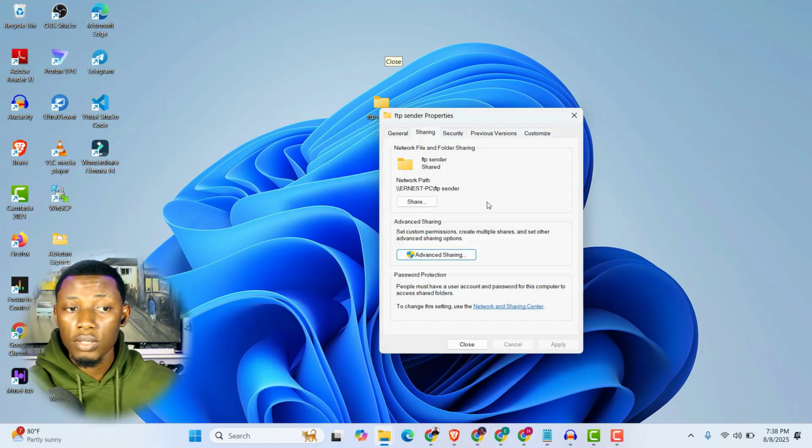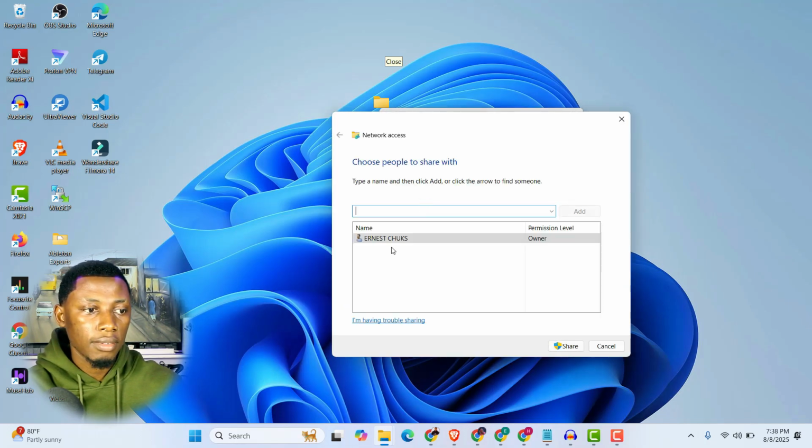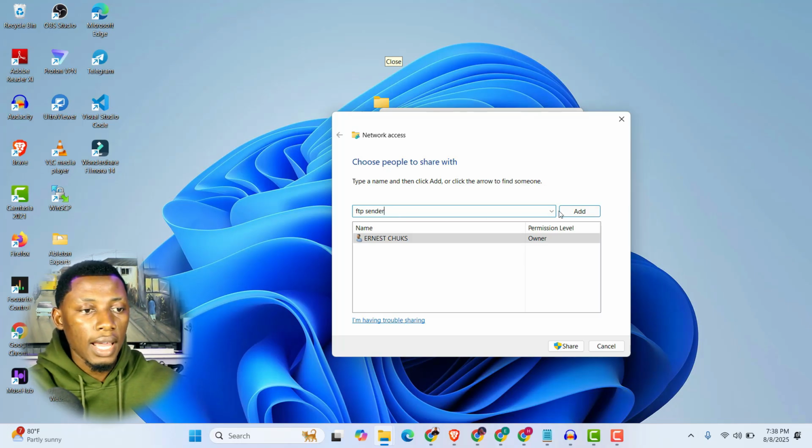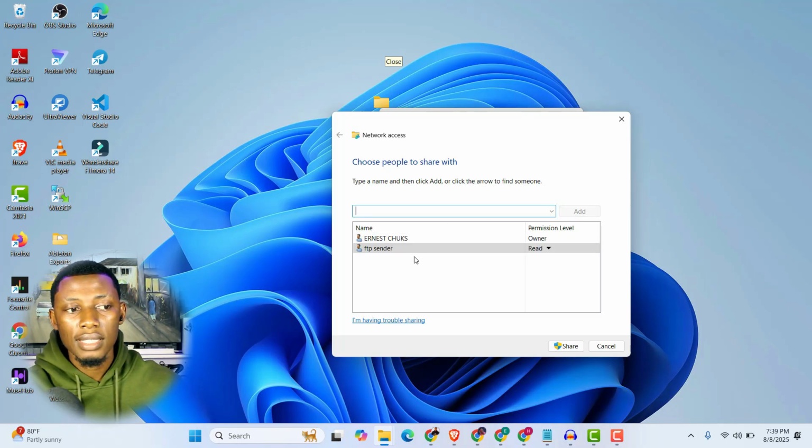Now from here we don't close it yet because we are going to click on the share button, and right here we search for the FTP sender user, okay, FTP sender. Then you click on add. Now you can see this FTP sender user only has its permission on read, okay, so I'll click on it to set it to read and write.